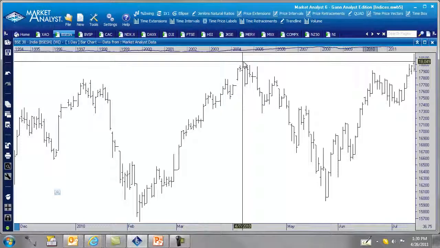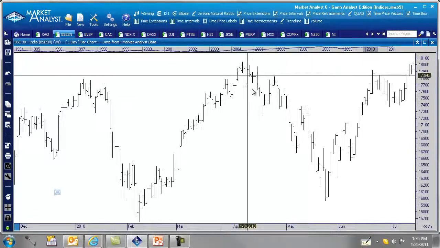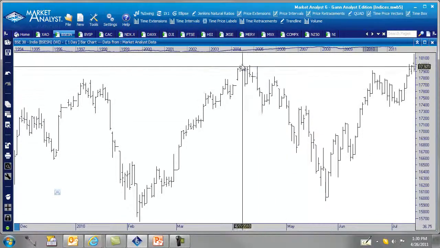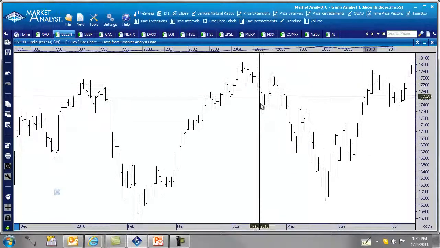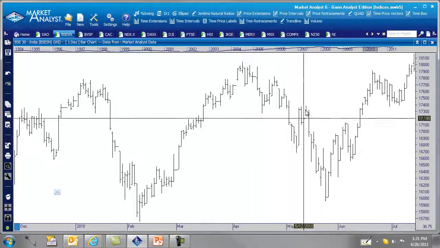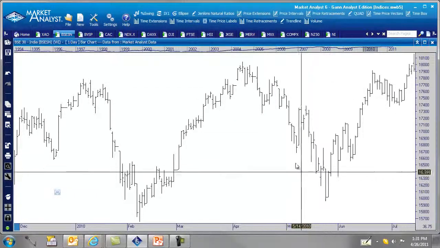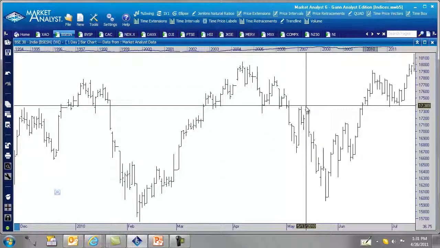And the first thing when we're visually trying to find these Gartley patterns is the AB equals CD. And if you go from the high down to here, there's definitely a swing here, but it looks like this rally right here is not as big as the one that you see right here. That seems to be right around the middle of this downward move. So that's giving us an idea that could be an AB equals CD.